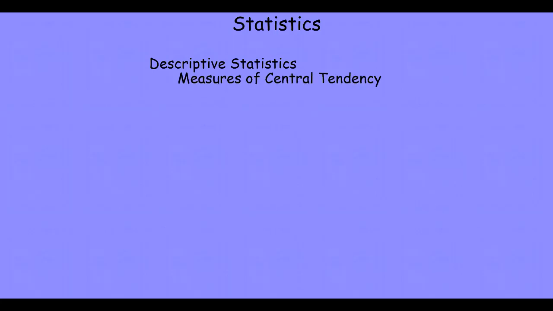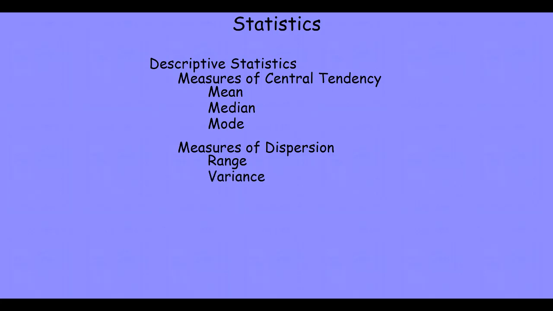In this lecture, we're going to turn our attention to the other area of statistics, the one that the text focuses on much more exclusively, namely descriptive statistics. We'll start off by talking about measures of central tendency or average. We'll talk about the mean, the median, and the mode. Then we'll turn our attention to measures of dispersion, that is, measures of how spread out or compact the data is. We'll talk about range, variance, and standard deviation.